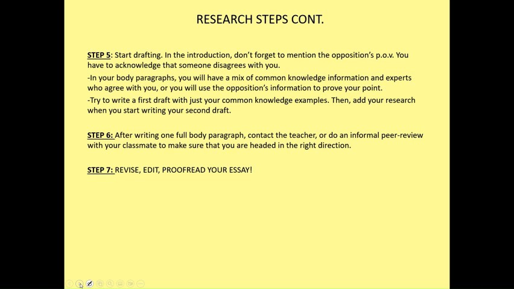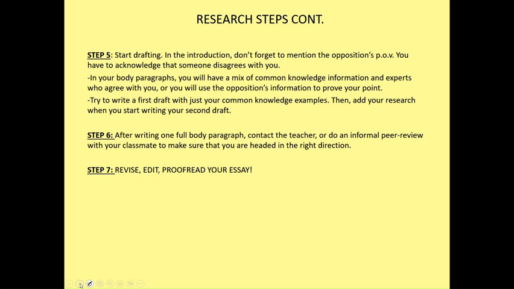So, guys, this is just general advice here about how to do the writing process. I can't really give you a definite way to write because it's a writing process. We all write differently, but what helps a lot of students is a lot of times they'll write their first draft with just their common knowledge information. They'll get all of their points out first, and then they'll go back and write a second draft, and that's when they'll add their sources, their research to the second draft. Okay, and that's a good way of doing it.